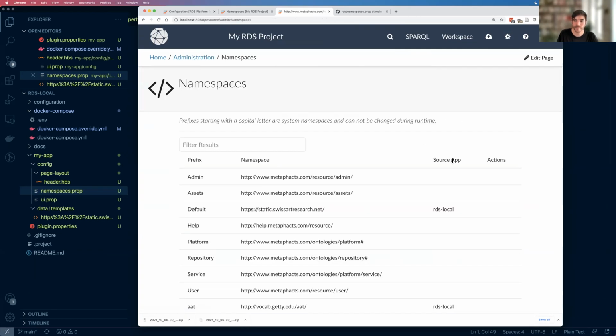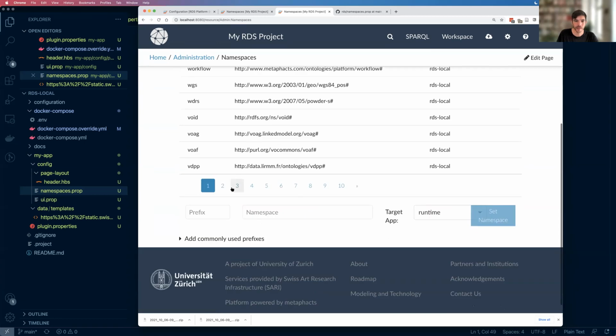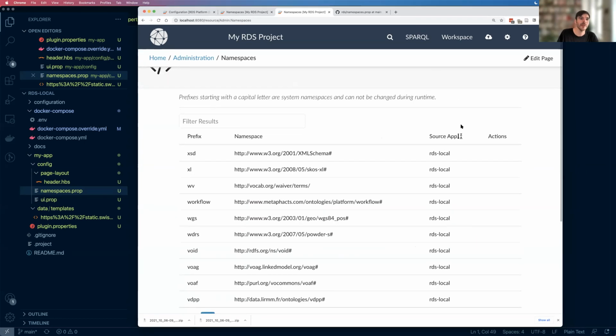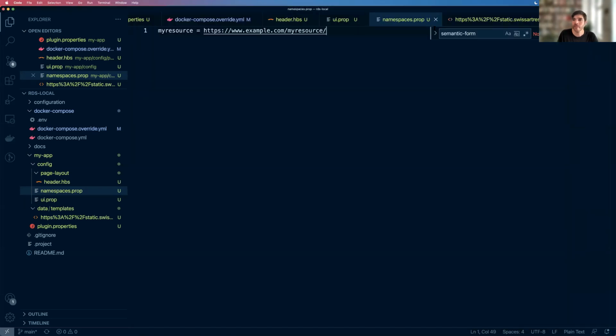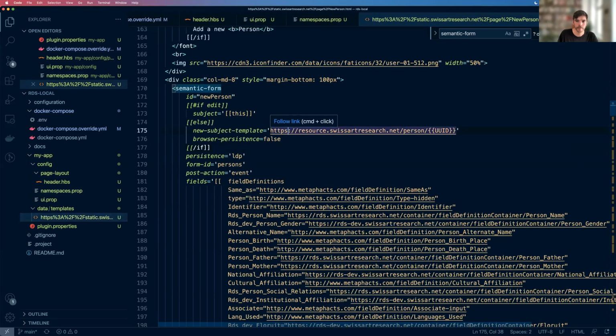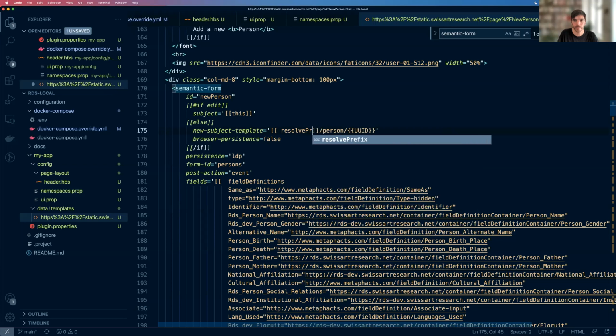So let's see, what did I call it? My resource. There we go. So there is my resource. So I just change this line. I keep the person because that refers to the person, and resolve prefix my resource.